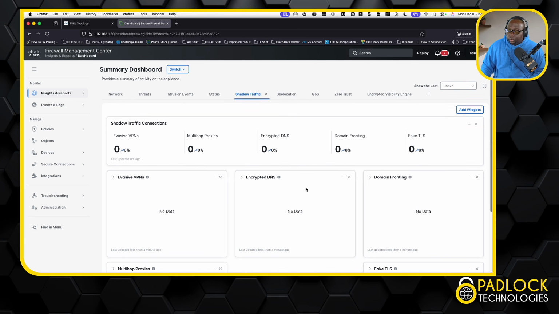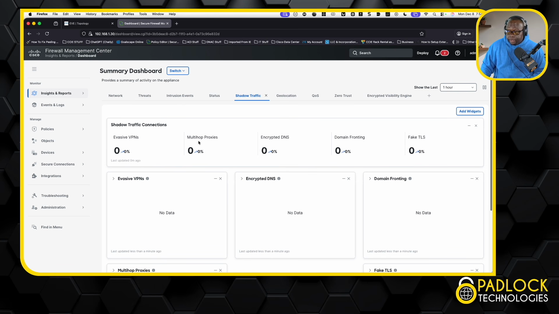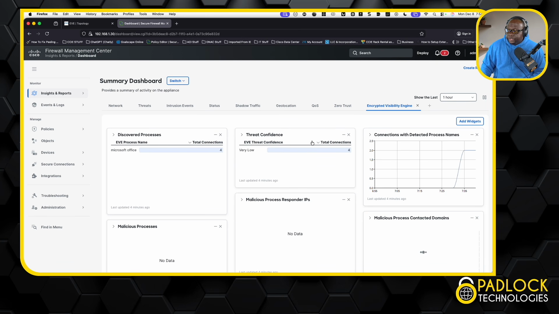So I'm going to read up a little bit more on this and then I'll create a video on what shadow traffic is. Now, encrypted visibility engine, we all know what that is, but they did it differently when you do it in the ACP rule, and I'll show you what that looks like in a later video. But the ACP rule, when you enable EVE, looks totally different now.